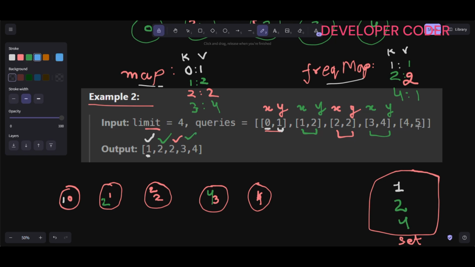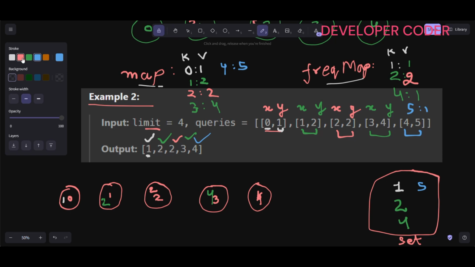Okay, now here 4 is occurring for the very first time. So my map doesn't contain this, so here I am writing 4 and 5. So here 5 color is occurring for the very first time, so 1. So in the set I am going to add 5, and what is the set size? 4. So here I am writing 4. Okay, so this is done.